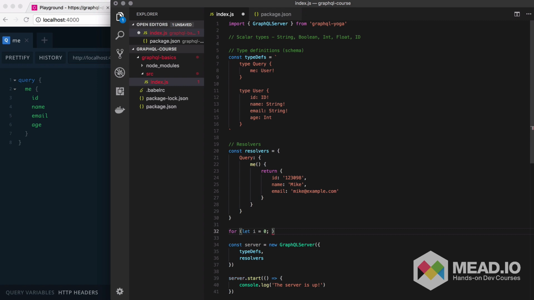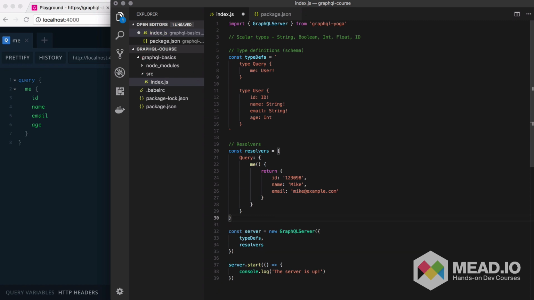But when it comes to actually terminating lines with semicolons, it's all a stylistic choice. I've been on teams that force you to use semicolons. I've been on other teams that force you to not use semicolons when they're not necessary. So I'm going to be sticking with this semicolonless JavaScript. I recommend giving it a try if you've never tried it before. I've been hooked on it for about a year now, and I am never going back.